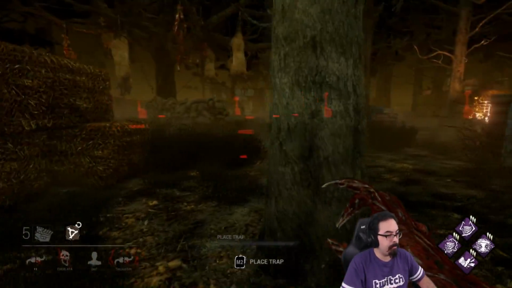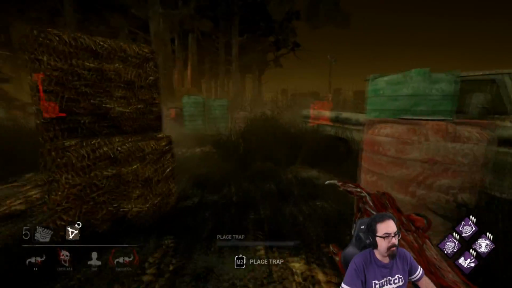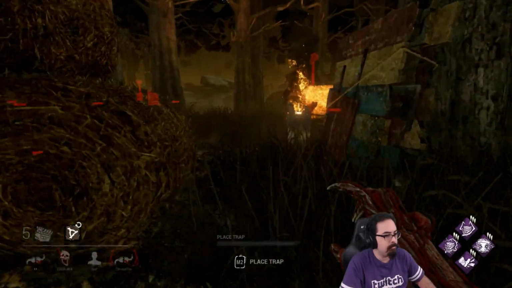Now if you let her set up like I somehow got set up, Jesus Christ. You just gotta be ballsy. Don't be afraid of the traps. Set them off. Why would you be afraid of them? Oh, she's gonna come and get you? Oh, she's at 110 movement speed. Please.